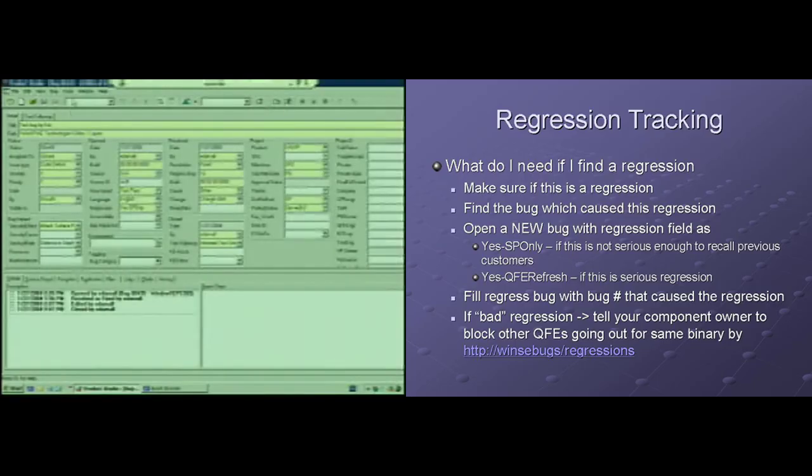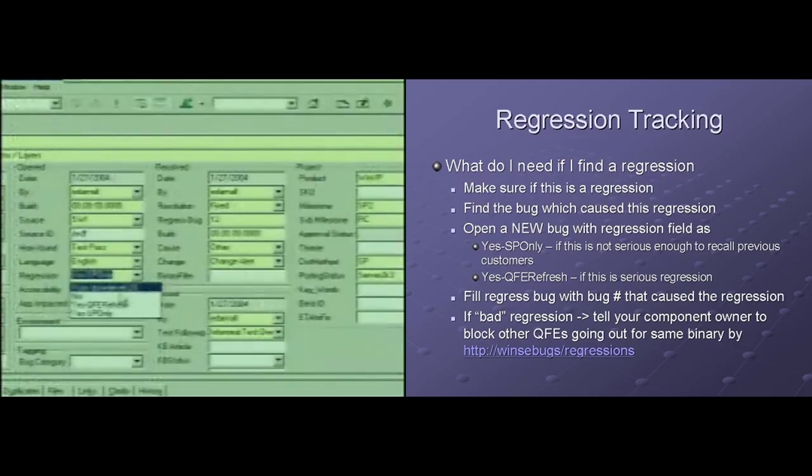Product Studio normally looks like this, and you can see this regression field here. This is the regression field where we have Down-level OS. That means it's because of some NT4 or Win2K fix we are fixing it. No means it's not a regression. Yes, KFE refresh, and yes, SP only. And if you are filing a new bug, you have an option of saying don't know. That means you are still in the process of determining whether the bug is a regression or not.